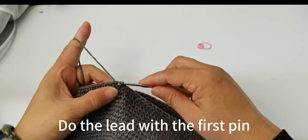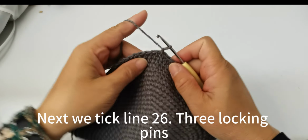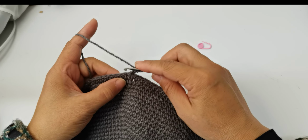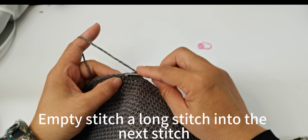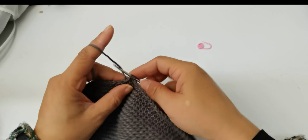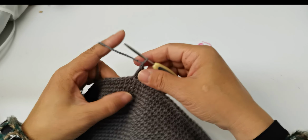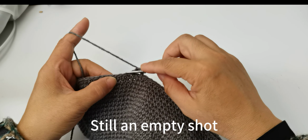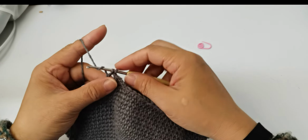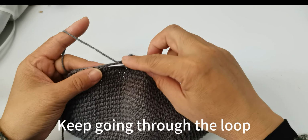Do the lead with the first pin. A chain pin. Next we take line 26, 3 chain pins. Skip a stitch, a long stitch into the next stitch. And then a chain pin. Skip again, put a long stitch in the next stitch. A chain pin. Keep going through the loop.